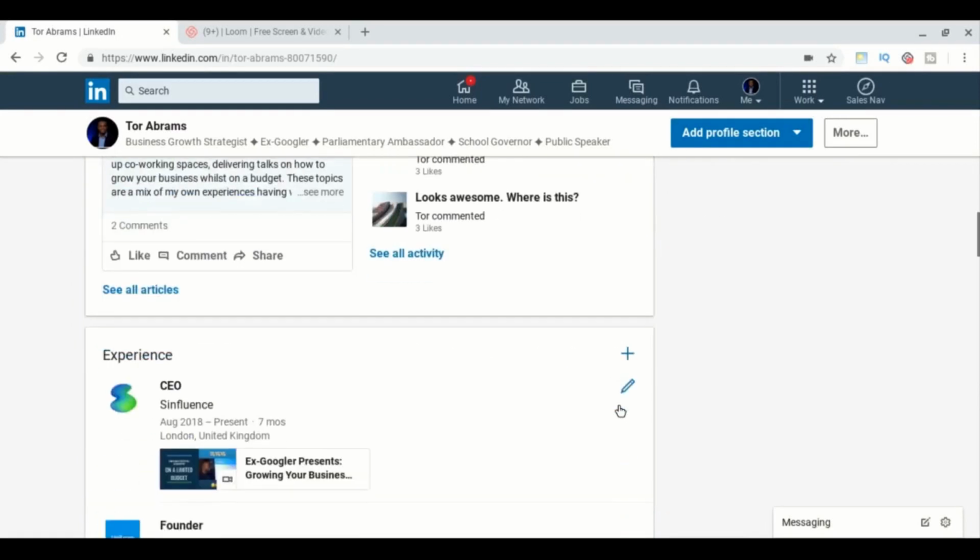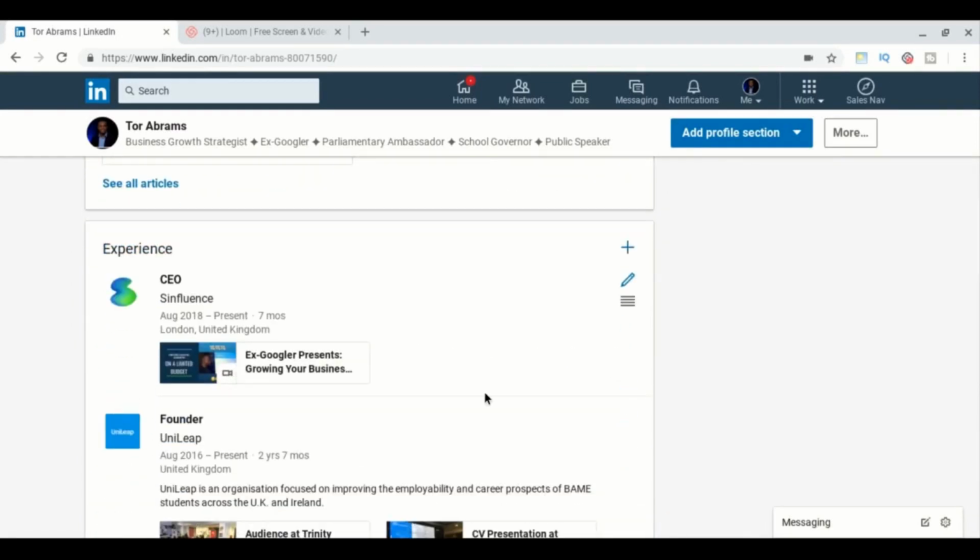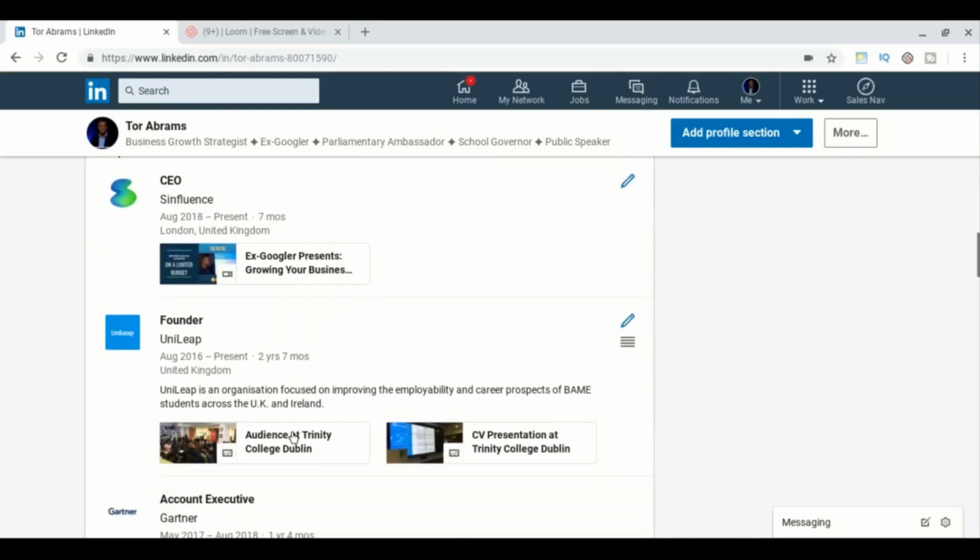Again, you can actually assign them to experiences as well. So in this particular role here, I've been able to list that same video. Alternatively, I've got different images of events that I've performed or presented at that people are able to see as well. So again, linking media onto everything is very important because it gives that social proof, that ability for people to see the stuff that you've done.